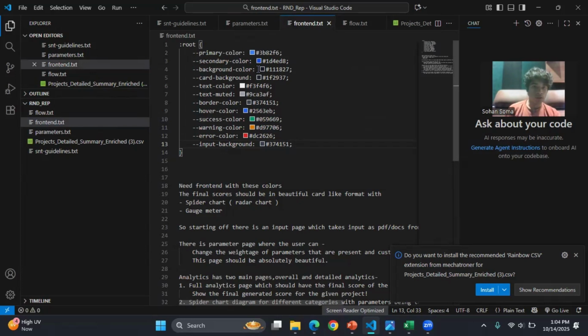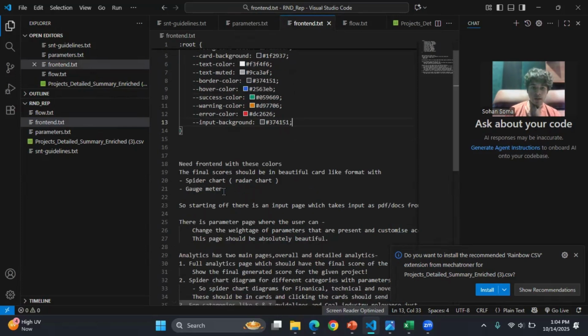If you have not made a project previously, you could stick to any of the colors that you want. You can search for templates of the colors. So I kept the colors here, what I want, and then I gave a detailed explanation of the things that I want, how I want the UI to feel, how the front end to feel. Here you can see that I've given the front end text, that I need a front end with these particular colors.